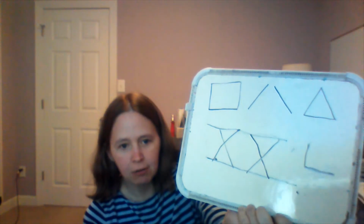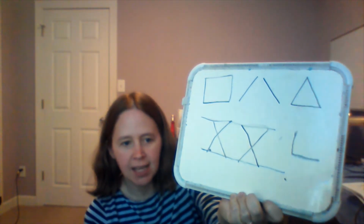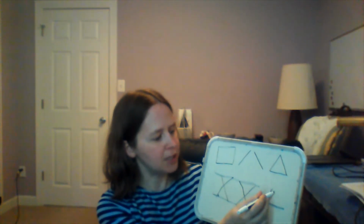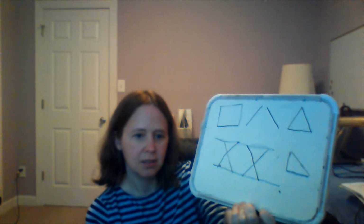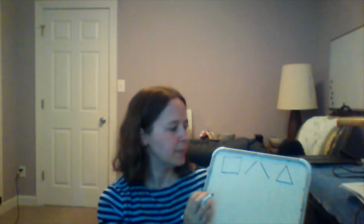Sometimes we'll make a right angle triangle like that and have them go from here to here to get a diagonal line, if they're not able to do it independently yet. So those are just some ways. And then you work towards doing it without having that visual support. So you're always trying to build towards more independence, of course.